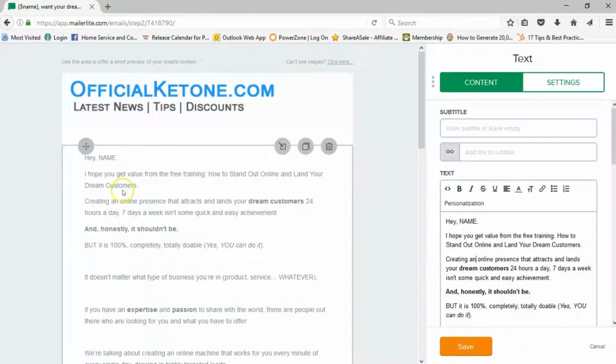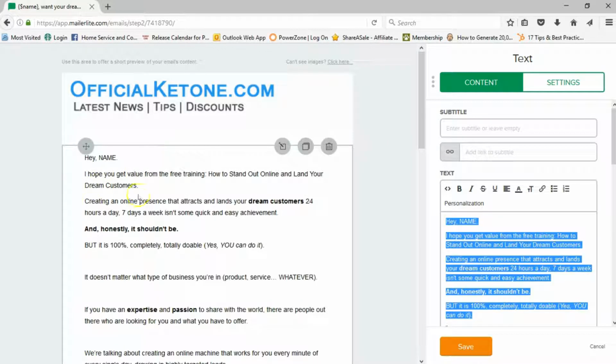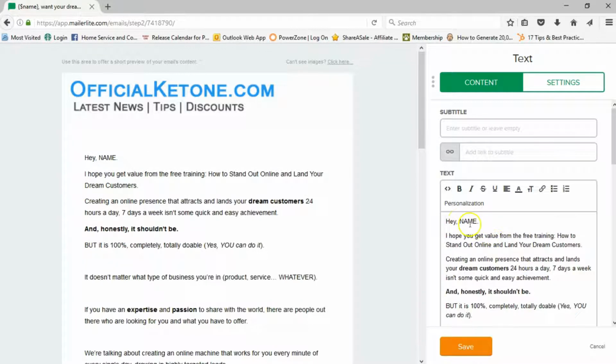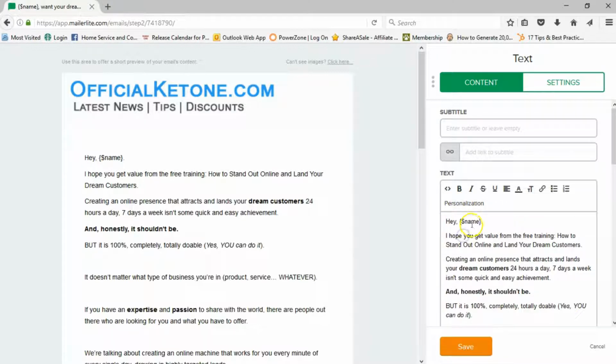I'm going to change the color because the color is set right now to this gray. So I'm going to select the entire copy, and I'm going to change text color just to black. And you see there it changed it to black. And then I'm also going to add that personalization back in here if you want to. So make sure you just insert it exactly where you want it to go. And I'm going to just do the name again, first name. So we got our name tag in there.